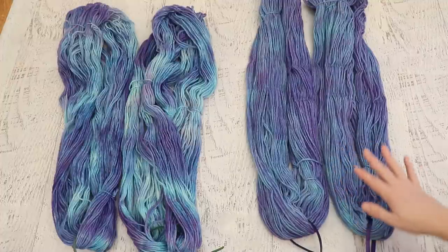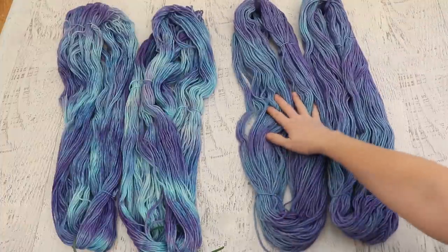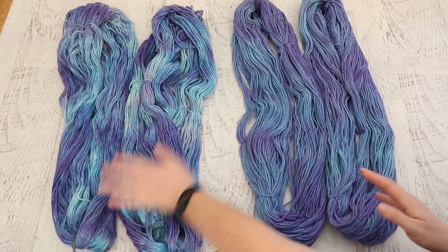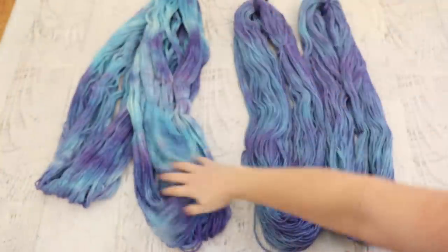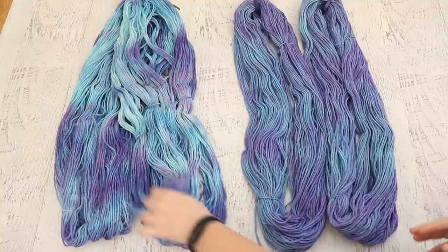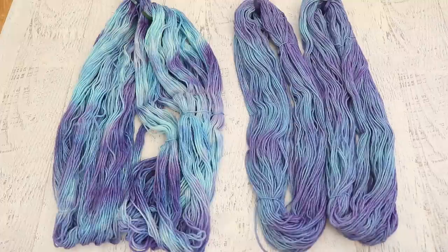Adding color in multiple different stages isn't the best way to get an unbroken purple with food coloring, although it could help. A great way to get more even color coverage with a purple is to start cold with no acid on the yarn — that does slow down the process so you get more even coverage overall. While this layering did not make the breaking disappear, it does make something softer and more subtle because each time we put the yarn in, the areas where the reds went were different, so we ended up with the red distributed more evenly over the skein. This would probably work really well with acid dyes too — let me know in the comments if you'd like to see that.